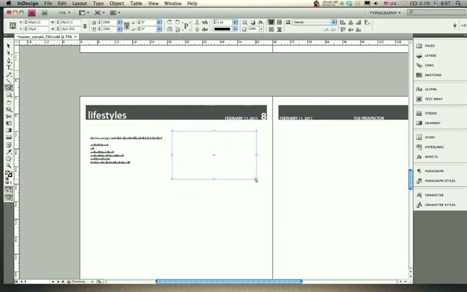Another pretty common feature is the frame. This is a rectangular frame, and it's like a text box, but instead of putting text inside, you're going to put things like pictures, and pretty much pictures are all you'll ever need to put in there. To place a picture, it's not the same as just dragging a photo onto here, because InDesign is really advanced. It lets you crop the picture using this frame.